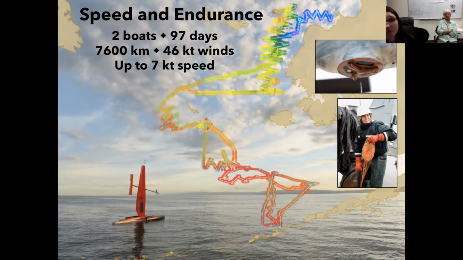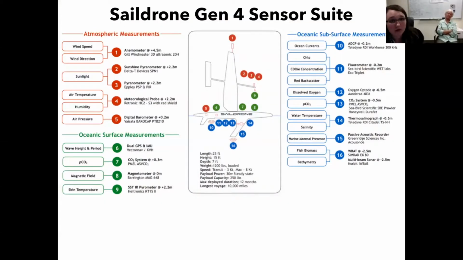So the platform really did marvelously well the first year that we used it in 2015. If you have more questions about the boat itself, I'll refer you directly to Saildrone Inc. That's the company that manufactures this platform. It collects a variety of basic meteorological atmospheric measurements, as well as some surface and very slightly subsurface oceanographic physical measurements.